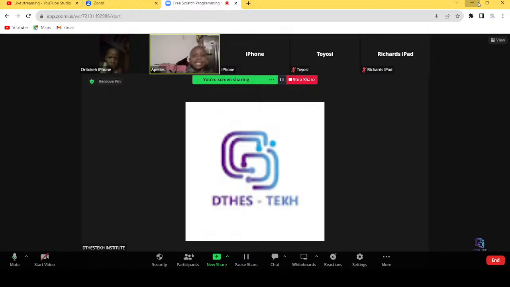Now look at it. This code moves 10 steps, so the cat will move 10 steps. Now turn minus 15 degrees. Before, it was moving 15 degrees, so now it's going to turn minus 15 degrees. Then it's supposed to turn like this. Then it's going to ask, what is your name? And it's going to wait. And I'm going to play the sound, Ayomide song. So now I'm going to click on it. But before that, remember I said if you click on your green flag, it's going to work. So I'm going to click on the green flag. Can you see?